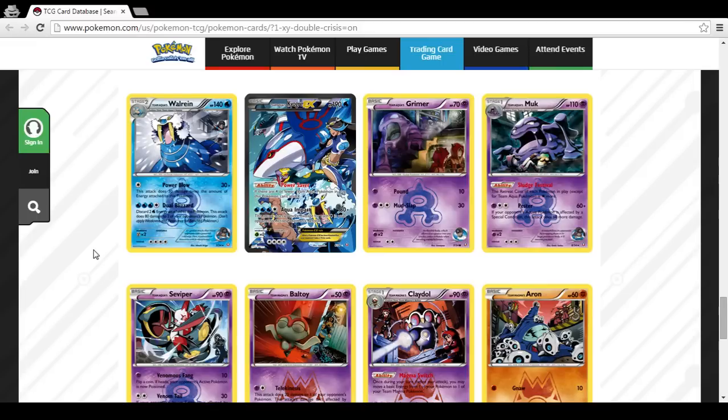Now, the Team Aqua's Kyogre EX, first of all, it has an atrocious ability. The Power Saver ability requires us to have at least 4 or more Team Aqua Pokemon in play for us to actually be able to attack. So that is downright awful, because that means you have to tailor your deck to be a Team Aqua type of deck. Otherwise, the Kyogre EX is unable to attack at all.